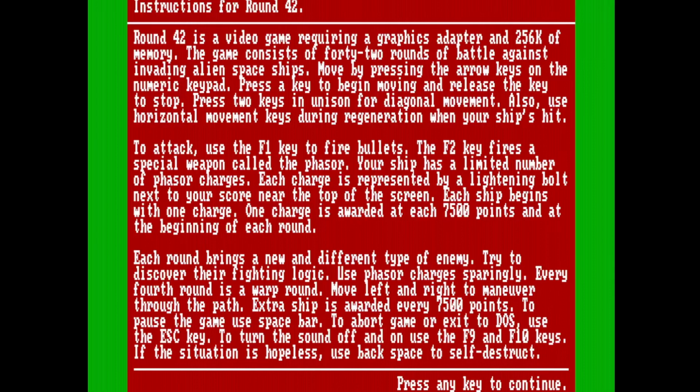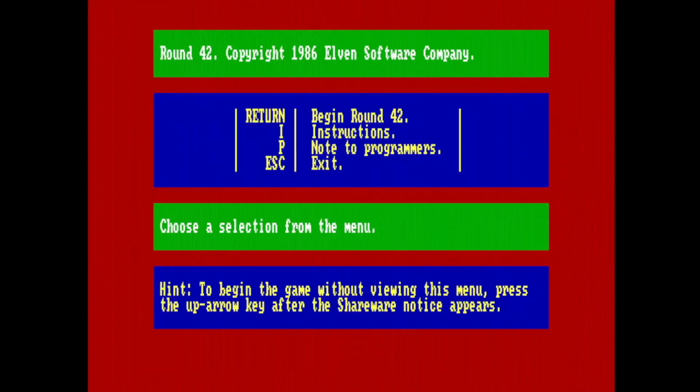Pause the game, use the space bar. To abort the game or exit to DOS, use the escape key. Turn off sound using the F9 and F10 keys. If the situation is hopeless, use the backspace key to self-destruct. Press any key to continue. Okay, so Round 42, let us get into the game.